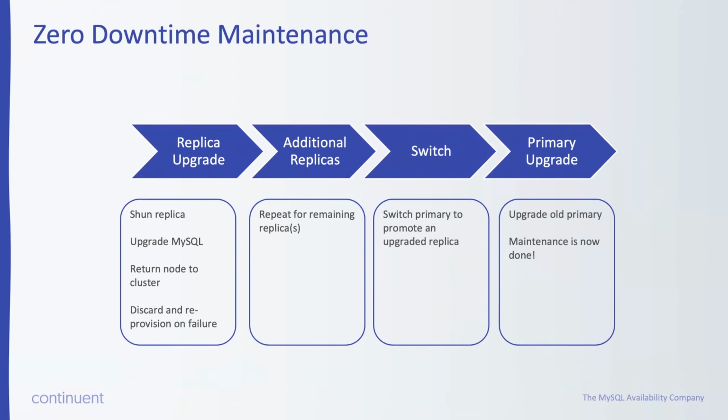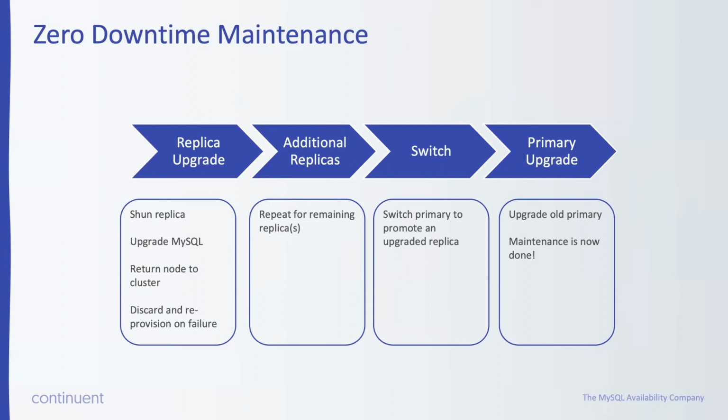How about, we mentioned zero downtime maintenance. How would we do that? Well, let's say we wanted to upgrade MySQL. So one thing with Tungsten clustering is you can mix MySQL versions within the cluster, and we fully support this. And this is really an avenue of when you want to upgrade MySQL. You can take a replica, remove it from the cluster, we call it shun, go ahead and upgrade MySQL, and return the node back to the cluster. And we're good. Replication catches back up.